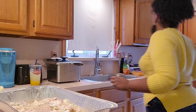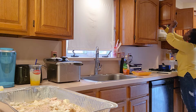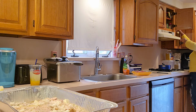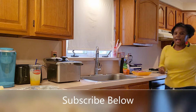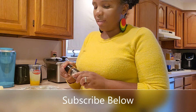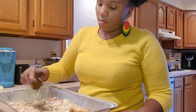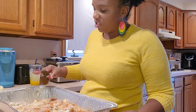I actually think I have some regular paprika. Let's see. We have so much stuff in our cabinet. It's so hard for me to find my seasonings when I want them. Okay, here it is. I knew I had some. So I'm just going to use regular paprika, and again, I'm going to put it across the top. It's going to give the turkey wings a really nice color. This doesn't really have much of a flavor to me at all. I just like the way it makes your meat look.